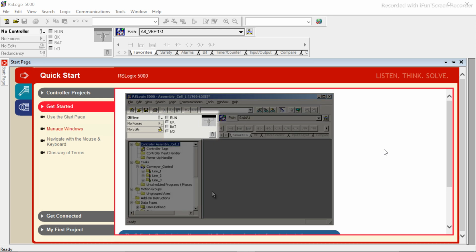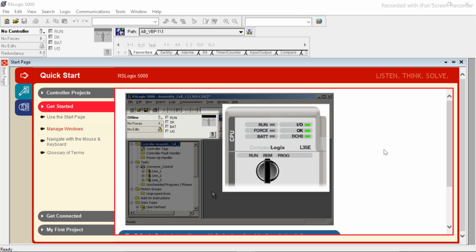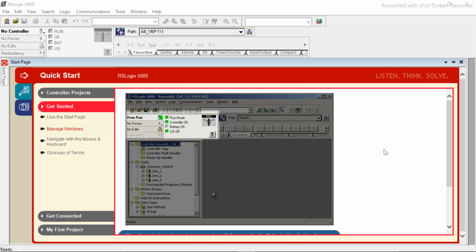The Online toolbar is designed to resemble the hardware faceplate of an actual controller. When the project is online and communicating with the controller, the Online toolbar displays the controller mode and status.